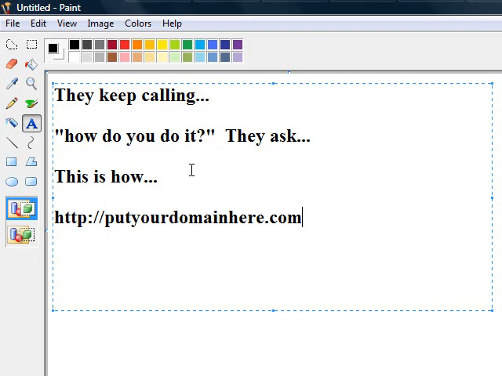Okay, and you can do a couple different things. You can either put the name of your domain inside the text, inside the image, or you can put a link outside the image, like below the image on Craigslist, or you can just make your image actually a clickable link. So I'll kind of go through all of those scenarios here in a second.